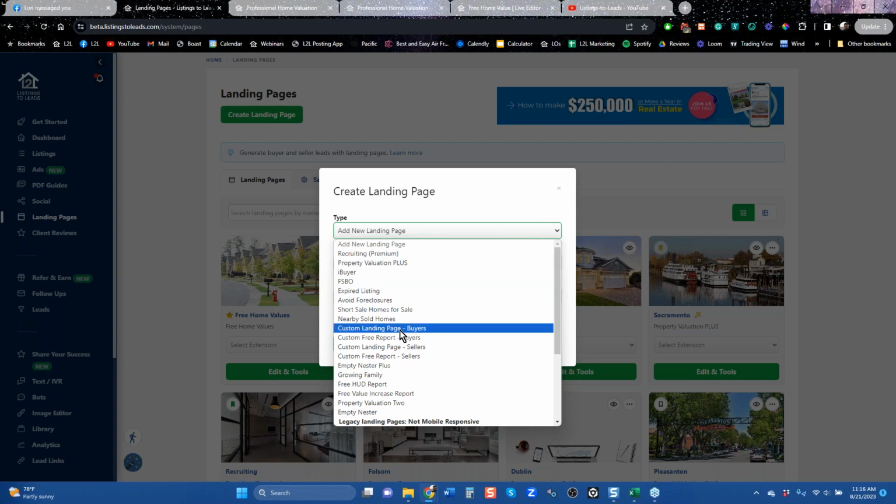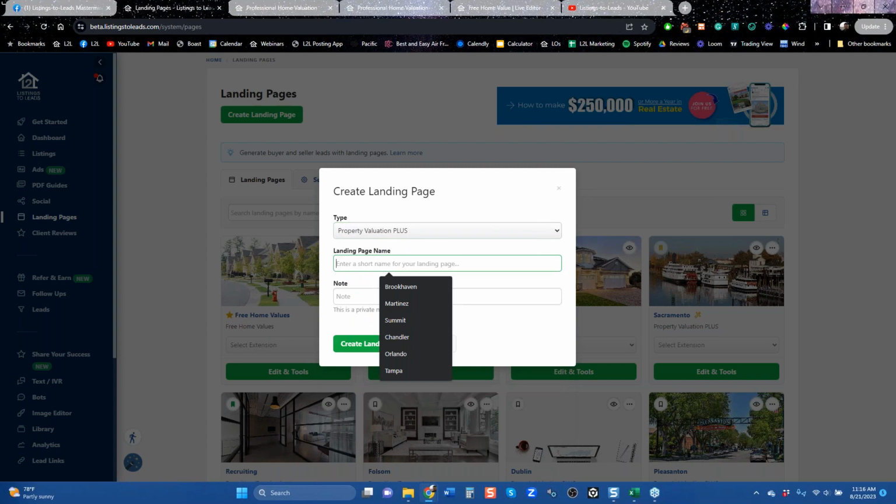You can also do custom things. I know a lot of people like to have classes. I get that call every once in a while where somebody's, yeah, we're having like a first time home buyer class, something like that. Create a custom buyer landing page and run it out on Facebook, or use the flyer and drop it off at the library or whatever. However you tend to get that in front of people, people have to sign up and then they'll be at your class, right?